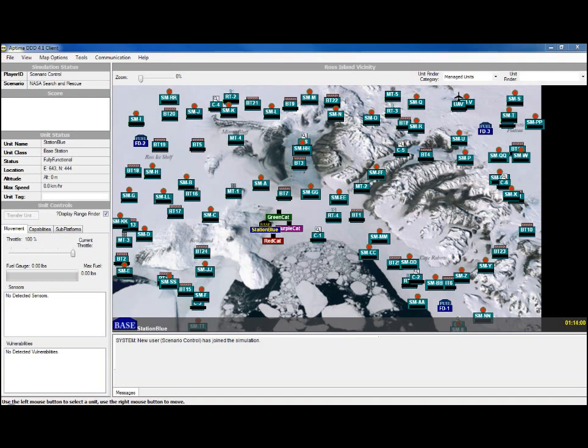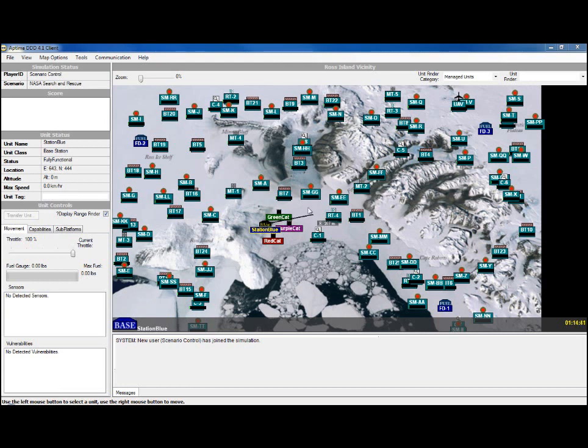Some background information of this scenario is that it is located in Antarctica, and the main part of the mission is to locate a lost party. The lost party originated here at Station Blue, and the users need to track the path that the lost party took and then ultimately locate and help them. While they do this, there are several different medical tasks, repair tasks, and emergency tasks which they need to accomplish in order to accumulate as many points as possible.